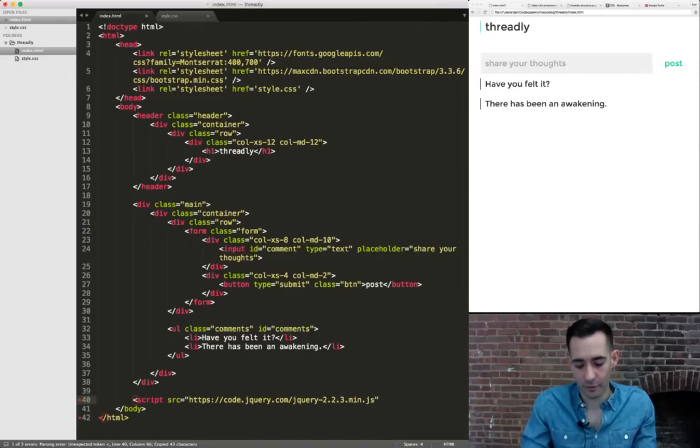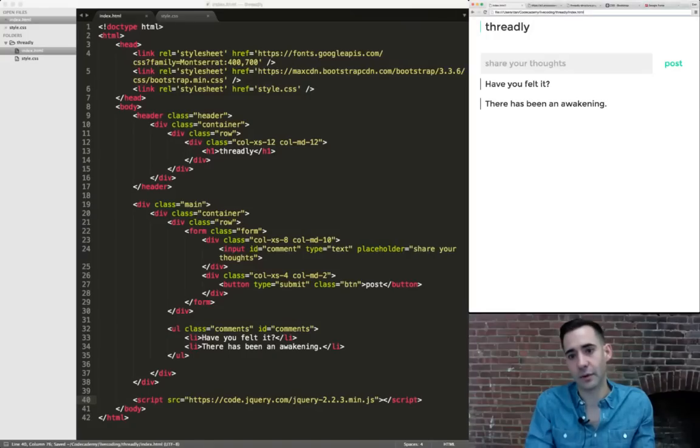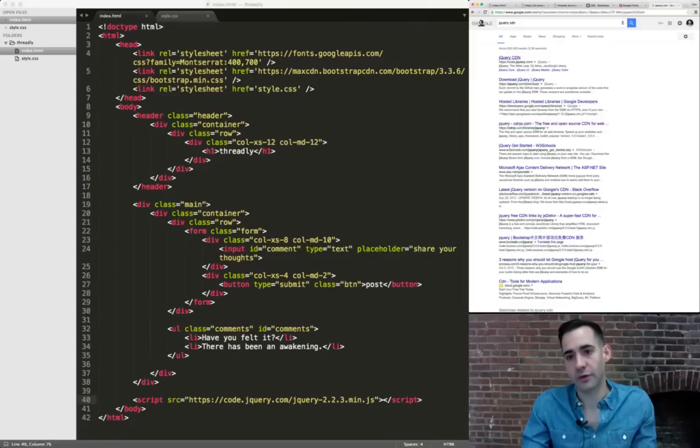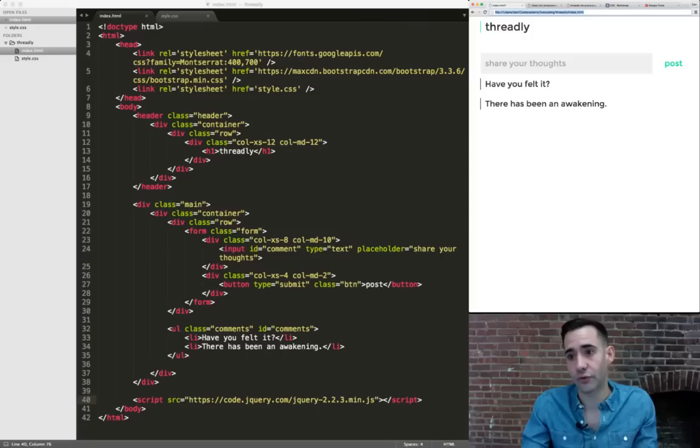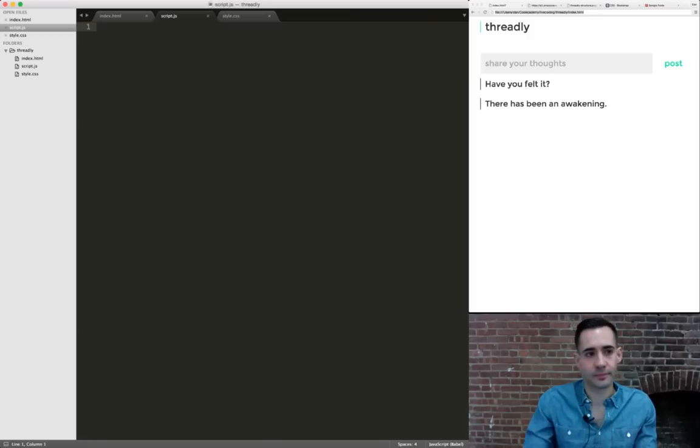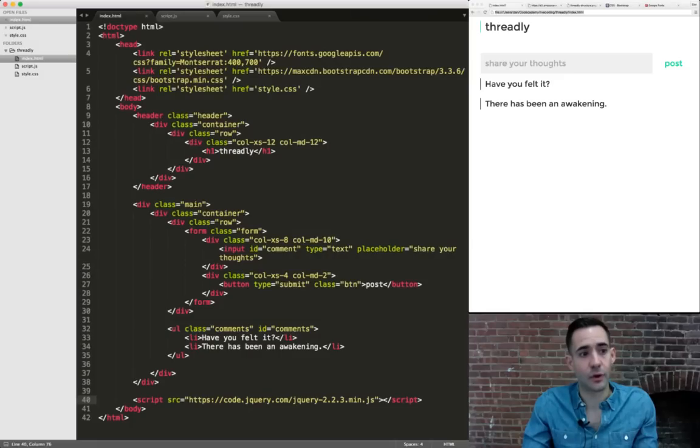And you can find this URL if you search on Google for jQuery CDN. You'll go to the jQuery site, and you can just copy the link to the minified jQuery or the uncompressed. And we're using jQuery 2 for this. And if you're using IE 9 or below, you should use jQuery 1. So now that we have our jQuery code included, we need to have our own script. So we're going to create a new file, and we're going to call it script.js. And now that we've created our script, we need to also include it on our page. So right below the jQuery script, we're going to say script source, and just like with our style sheet, how we were able to use a relative URL, we can do the same thing for our script.